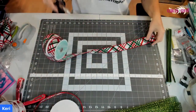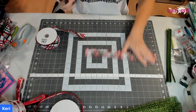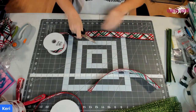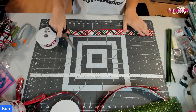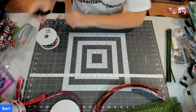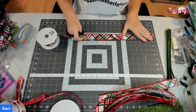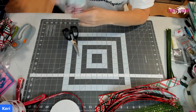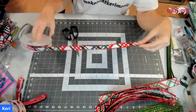Alright, and we need 8 of this one, or 16, like I said, depending on if you want to cut them all at once, or if you want to do one swag at a time, or cut ahead of time, which I've already cut some ahead of time, so that's why I'm just going to do the 8. And this ribbon, oh my gosh, it's a thicker canvas ribbon. It's really nice, plaid, a nice thick kind of ribbon. And the little 5/8 one is the same.